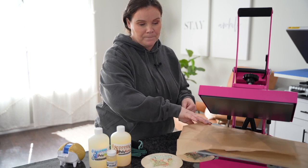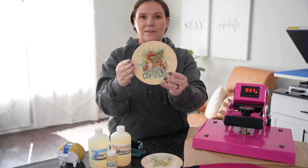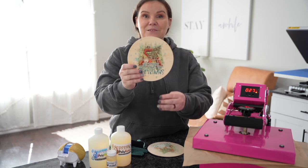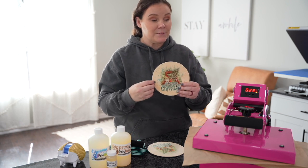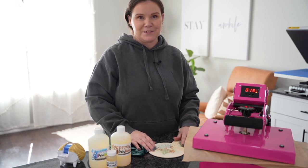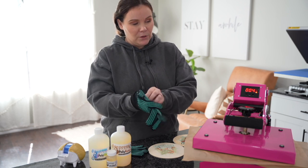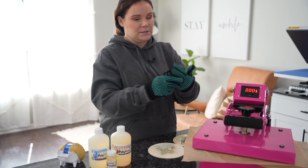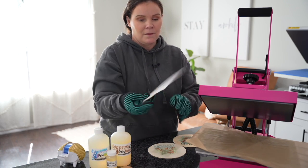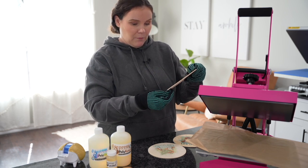Let's go ahead and load this one and press it — 400 degrees for 60 seconds. While we're waiting on this one, let's take another look at the natural. I'm definitely shocked. I thought it sublimated on plain wood, but this is super, super light by comparison. So I'm going to say we can't really sublimate wood without coating, because with this coating — wow, I am blown away. This is super cool. The possibilities are endless. You could take a nice piece of wood that you have cut at the house, maybe from an old tree, let it dry out, and cover it with this coating. All right, we're getting close. I'm going to pop on these gloves again because these sure are hot. And this is going to be with the gloss. Pop it open — let's see what it came out like. Moment of truth, let's go ahead and peel. Wow!